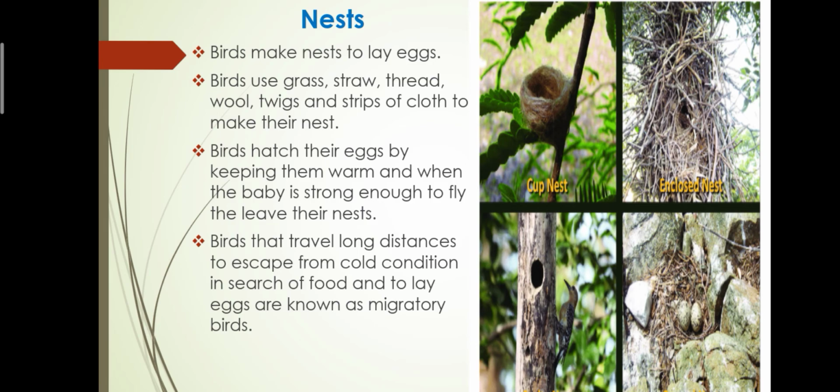Birds hatch their eggs by keeping them warm, and when the baby is strong enough to fly, they leave their nest. Birds that travel very long distances to escape from cold conditions, in search of food and to lay eggs are known as migratory birds. Siberian birds are the very best example of migratory birds.